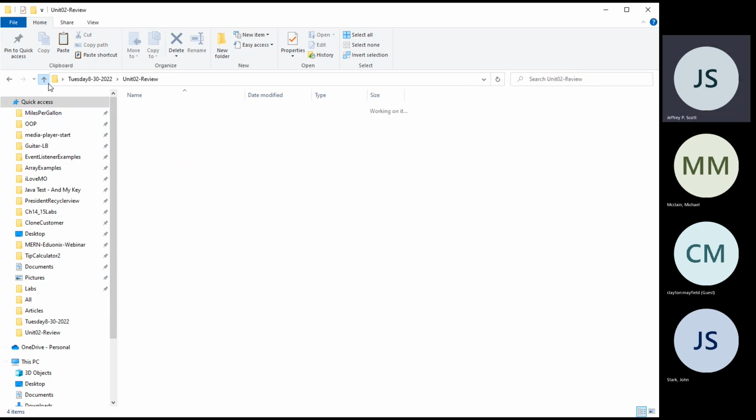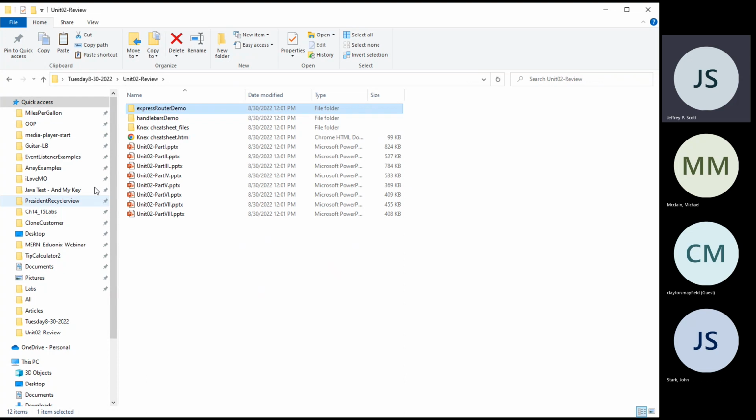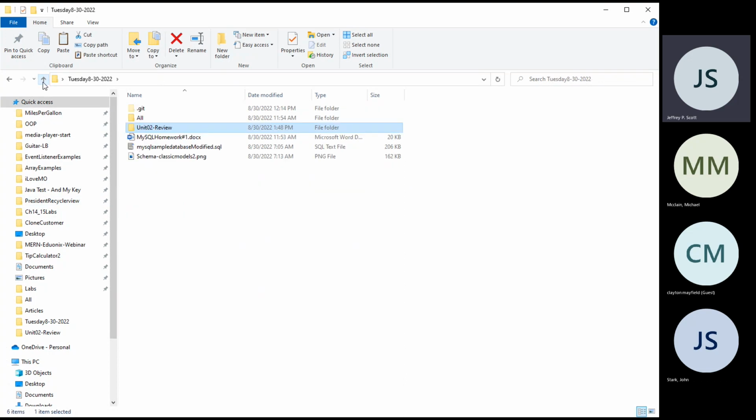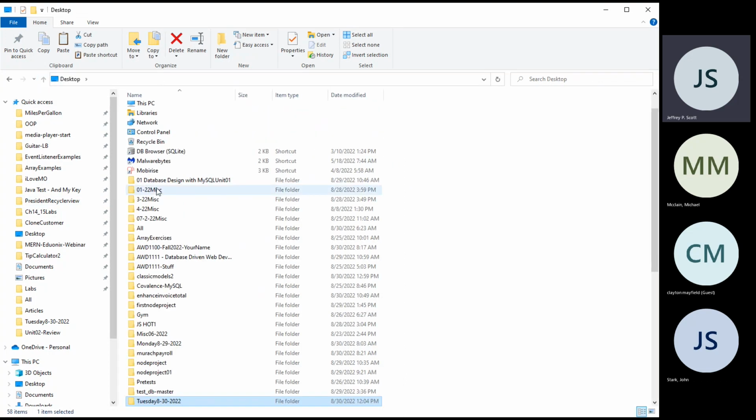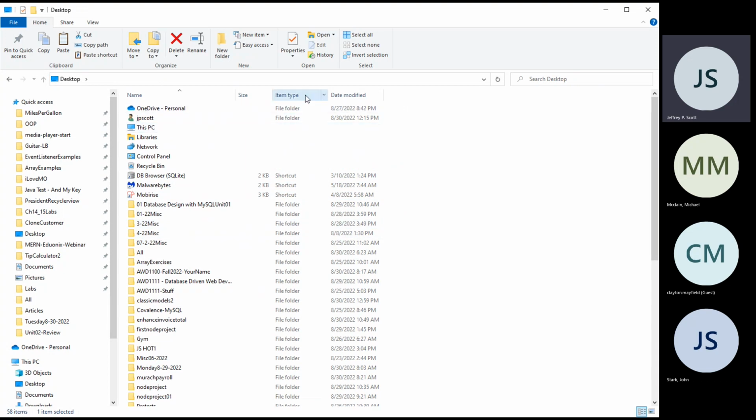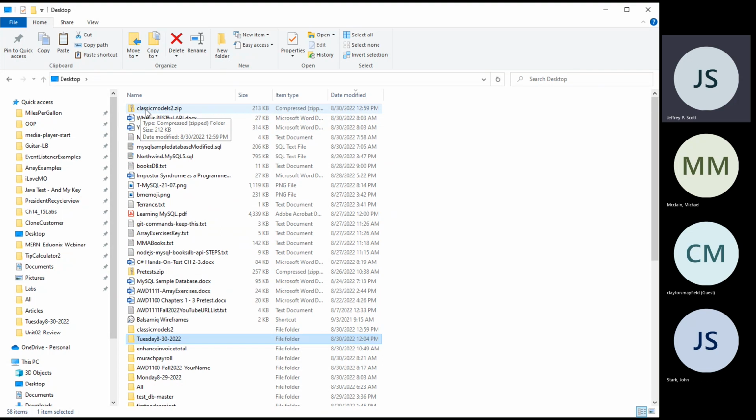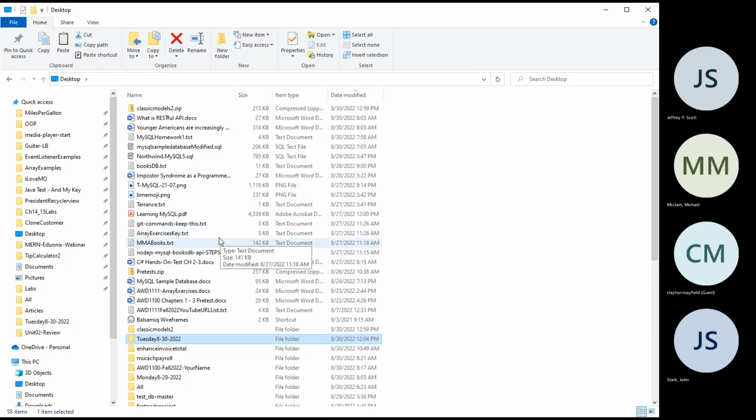All right. Now, what I'd like you to please do is what we did. Like I said, during the break, you should have been sent a zip file that's called classicmodels2.zip. I'd like you to unzip that to where you unzip things.